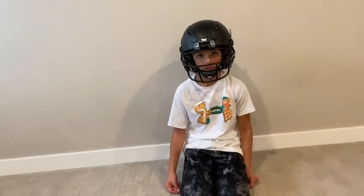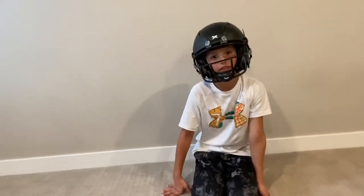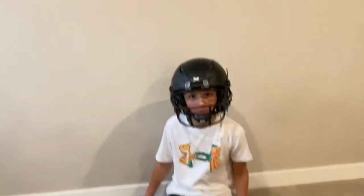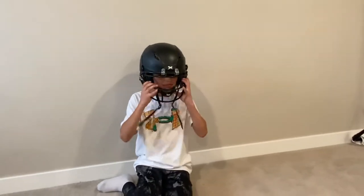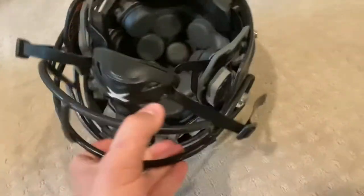Did they feel the same? The X2E Plus was slightly lighter, or did you feel like it was the same? About the same — yeah, so there you go. Pull that off Trey. We'll talk to Trey about his opinion on both helmets at the end, but first I wanted to show you the inside of this helmet.